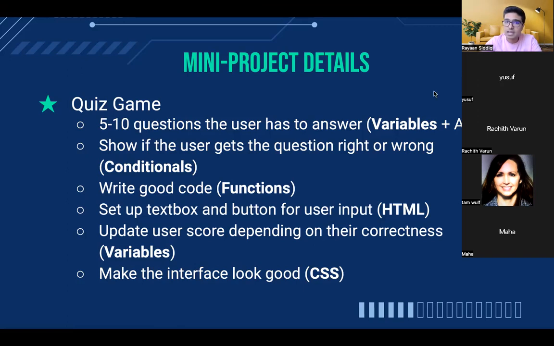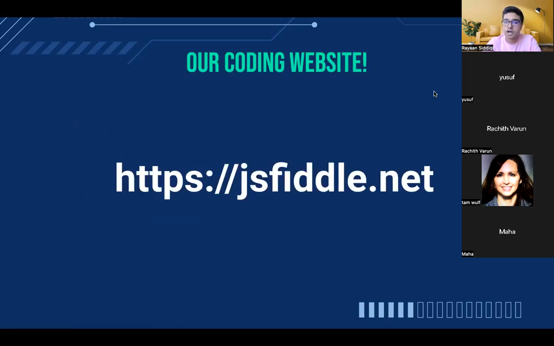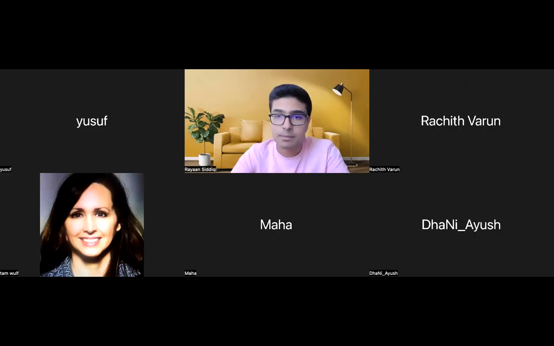So what we're going to do now, guys, is head on over to our coding website, which we introduced last week. The website link I'm going to drop in the chat so that everybody can join in at jsfiddle.net. I'll give everybody a quick minute to get on there. As I talked about last week, it is a good idea to sign up and make an account, because then you're able to save all of your progress and your code in a nice way so that you can access it in the future. I'll give you a quick minute to get onto the website and create an account if need be.